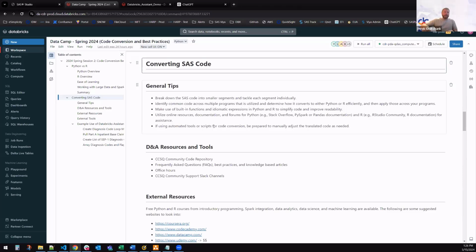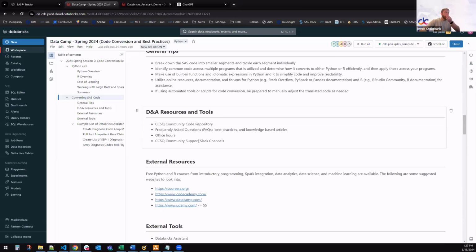Taking that as a starting point and adapting it to what you need to do is going to be incredibly useful and efficient for transitioning your code. A lot of that, like I said, is just building onto what you're doing, and as you do it, it's just going to become faster and faster.